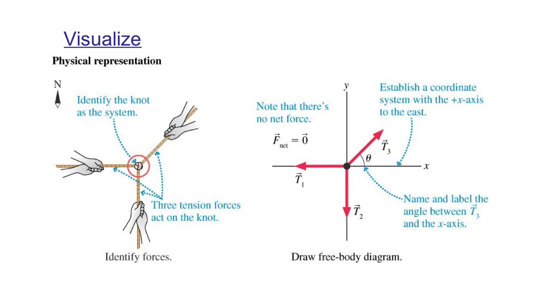And then we assign an angle by convention, which is always measured from the positive x-axis. This is the convention. You don't have to choose that convention, but that's what we did. And so you establish the coordinates, you name and label each force, and what is the equation that describes how this will move? What law are we going to apply? It's the second law, right? There's no interacting system. This is just the sum of all forces is equal to mass times acceleration, where the acceleration is equal to what? 0. It doesn't move.